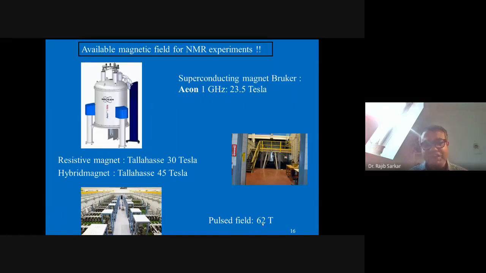And the pulse field only sustains for a millisecond, a very tiny amount of time. And in general, NMR is a time-consuming experiment. So therefore, higher fields, in particular pulse field experiments in NMR, are really difficult. It's really challenging. But people are still trying to get more field, like 90 Tesla or at least close to 100 Tesla. I hope that sooner or later in Dresden itself, it will be possible to make.